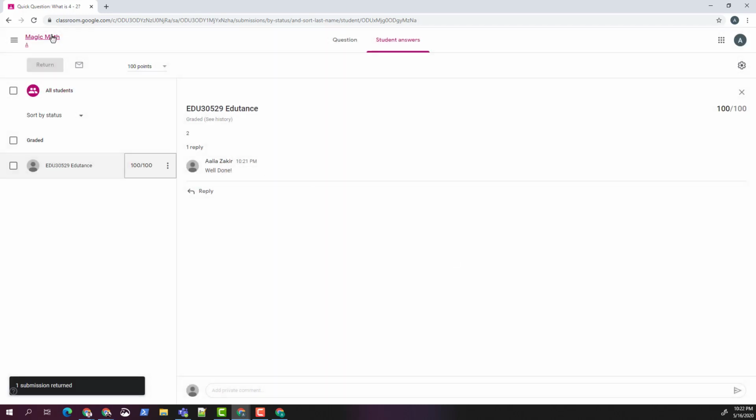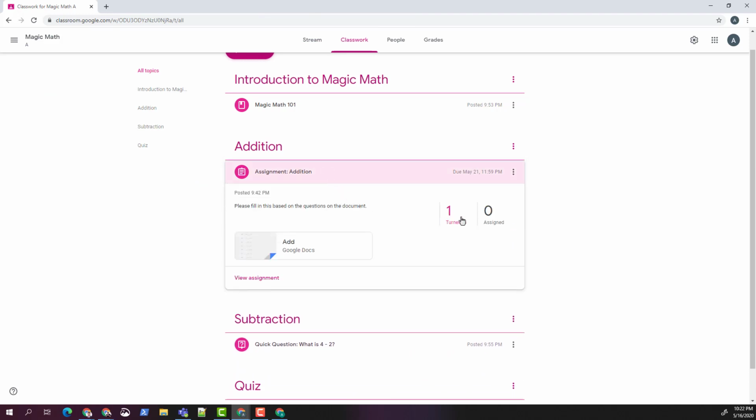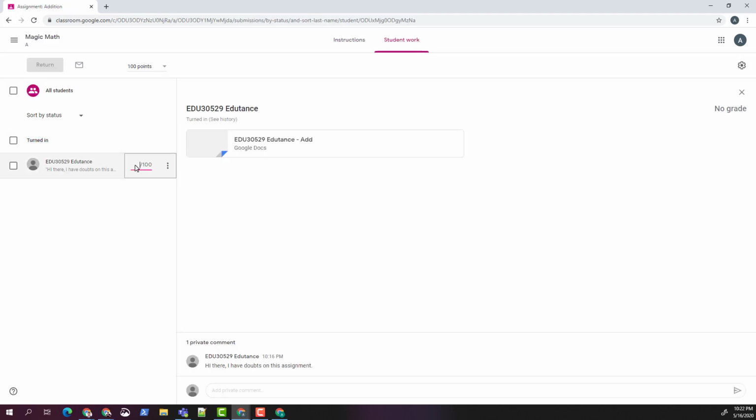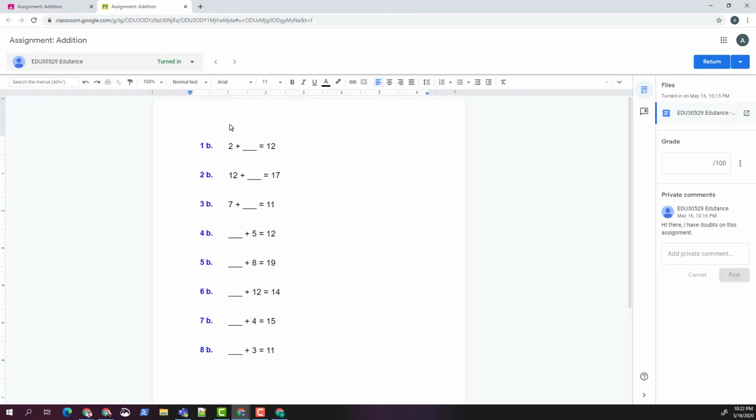And now let's jump back into the dashboard once again, look into the assignment of addition, go back into the turned in, and let's grade that over here once again. Now if you want to see the assignment which is done by the student, you can easily click on that document, because as you see, this document is now specific to that student. It is not the common document which you had shared. It is a document which is pertaining to that individual student. You can see the private comments which that student has added into this particular assignment, so that you can talk to that student in a private way, or you can have them on a video call.